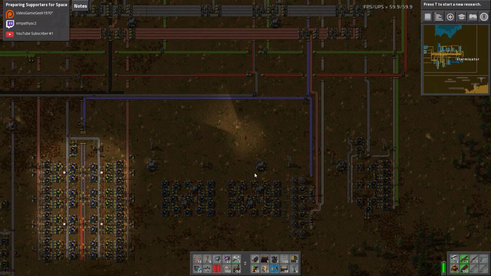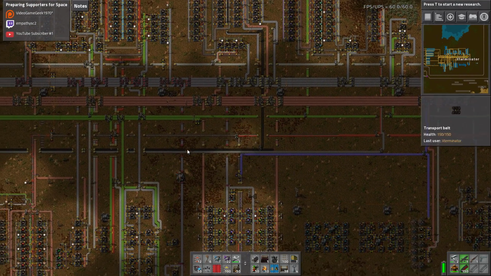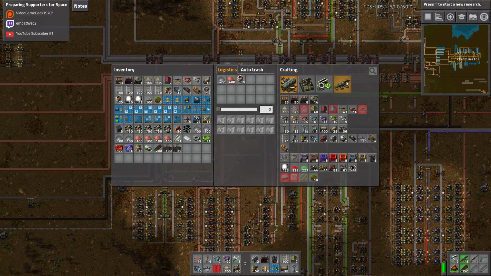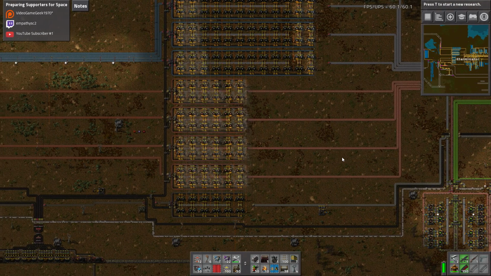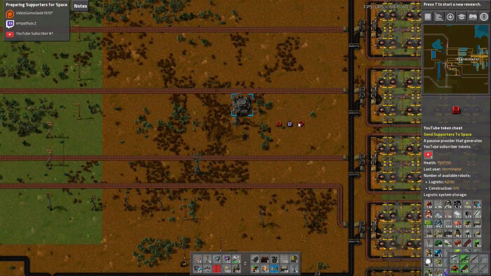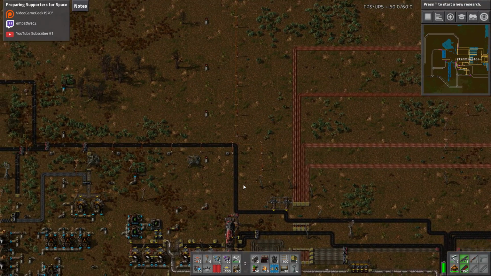As long as our resources can sustain it, as long as all this can sustain that, we'll probably be good. So then the next step would be the rocket silo, which actually we have everything we need, except maybe not 1,000 concrete. Let's go check on that. We are up to like 9 tokens now, I think. And yeah, so let's see.